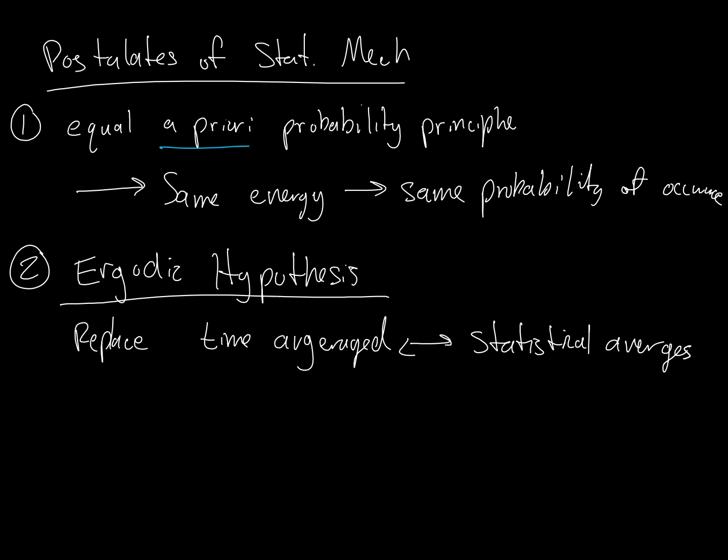For an MD simulation to be valid, every molecule has to basically sample every possible configuration that it could be in. Because once it's sampled all of the different positions or all the different velocities, then we know it's settled down into the true equilibrium state. But if you haven't sampled all the positions, that means you might be locked into a non-equilibrium configuration. So if your system is ergodic, that means you have truly sampled all configurations, and your molecules have decided that's the equilibrium configuration.